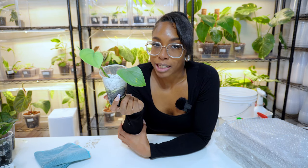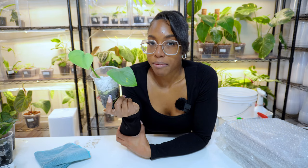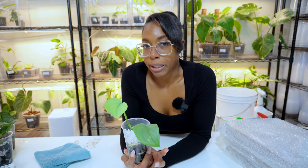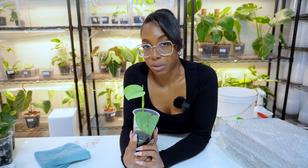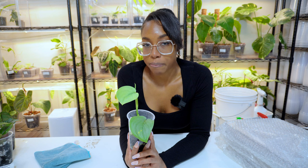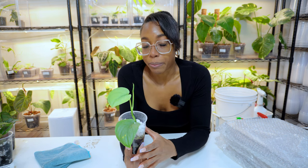For a while, I had stopped doing propagations because I was having a hard time keeping up with them, but I have a much better system now and a better routine. Personally, I am in a better headspace now than I was a few months ago with the shop. I was really struggling in the last few months of 2023 with the shop. I had no motivation for it. I was not checking on my propagations. They were just dying. I was getting overwhelmed, but I've shifted my mindset a lot, and I've put myself on a schedule with doing things, and I found a way that works best for me.